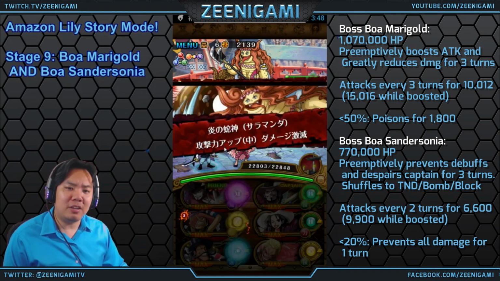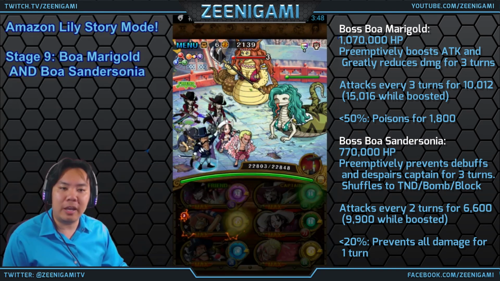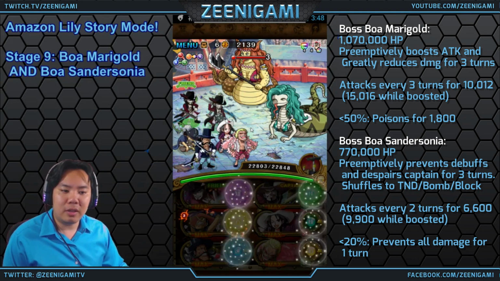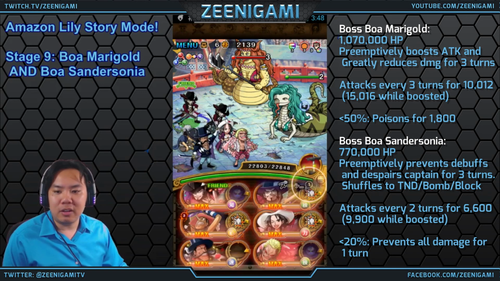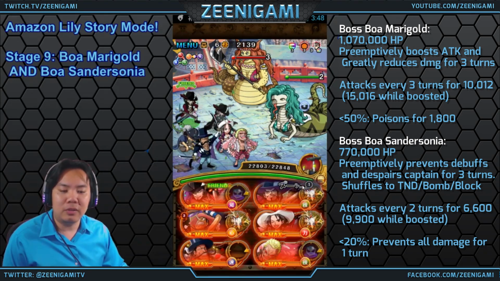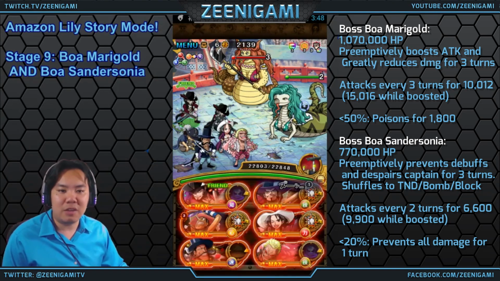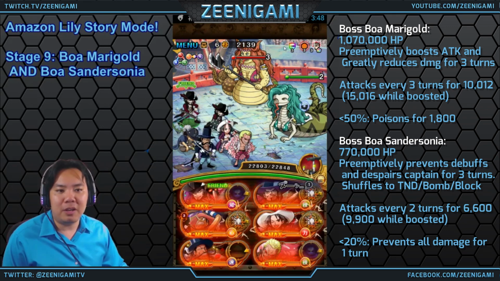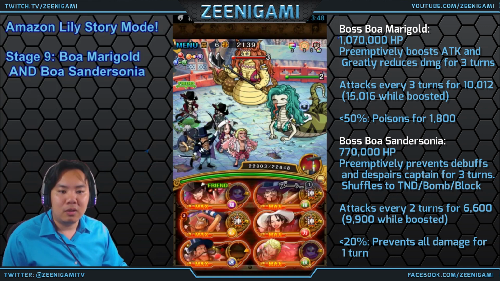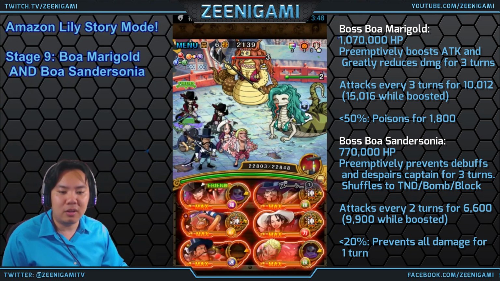And the final stage of Amazon Lily Island is going to be both the Boa sisters at the same time. We're going to get Marigold and Sandersonia. Sandersonia will preemptively despair your captain for 3 turns. I only have level 2 turn anti-despair. I have my Usopp paralyzed from a previous stage, not from this stage. They're going to prevent debuff, reduce damage greatly, and boost their attack for 3 turns. We're going to use Alvida on that 3rd turn and just take this first hit from Sandersonia.